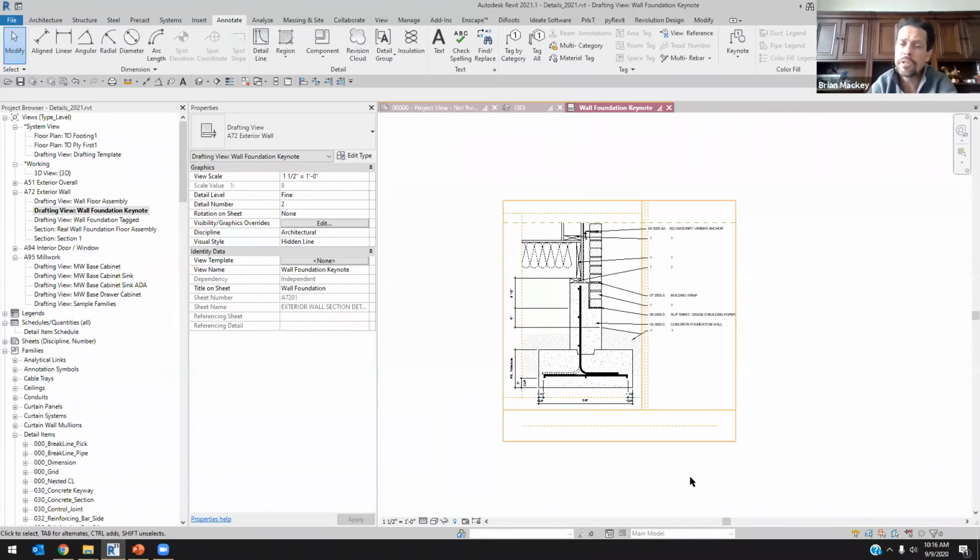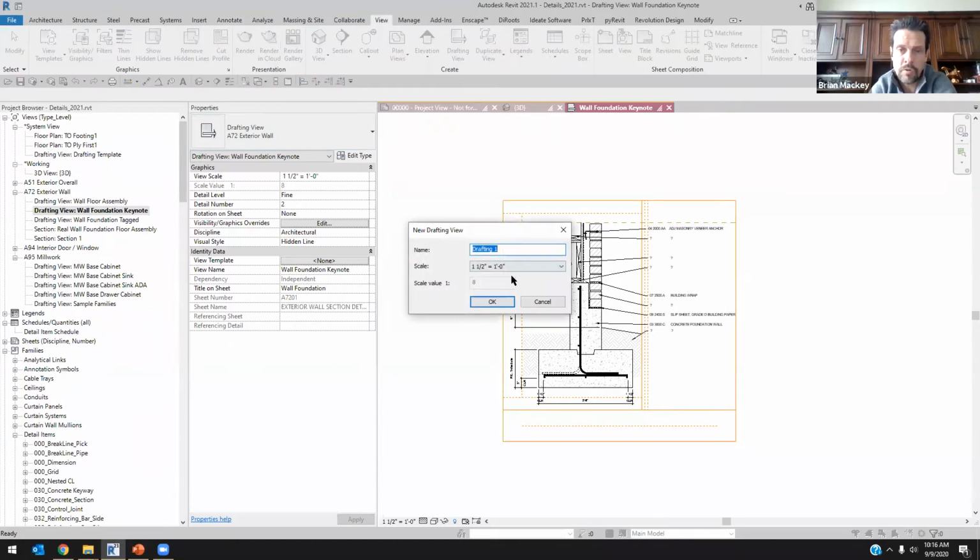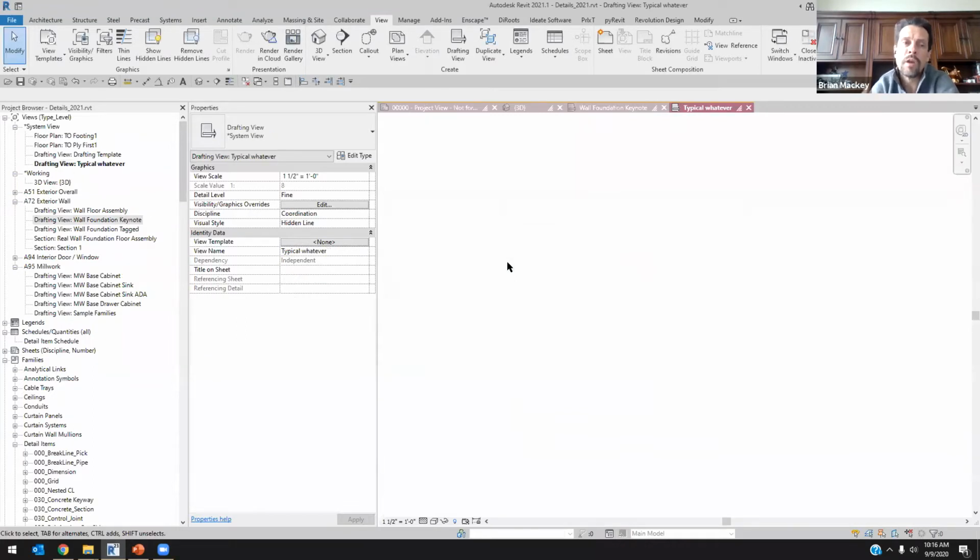So not much different than I was doing before, but a couple things I will say if we are setting things up like this that I personally like to do. One of the things for me is, if I was going to do this, I would create a blank drafting view, right? Drafting view, 1.5 inches, sure. We'll call this our typical, whatever. Now, what drives me crazy about Revit is I can start this typical drafting view, but I don't know where 0,0 is.